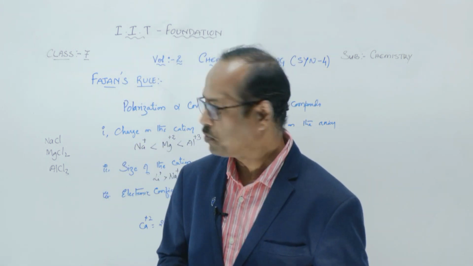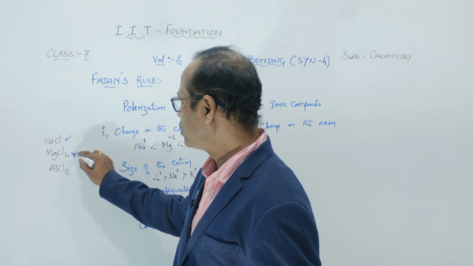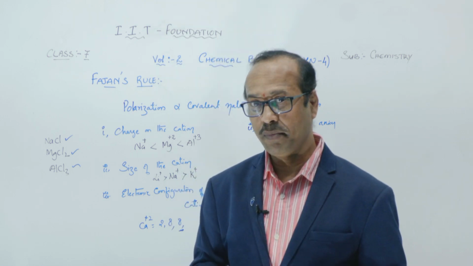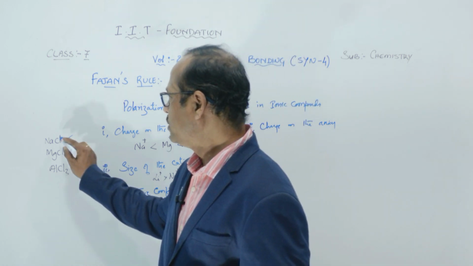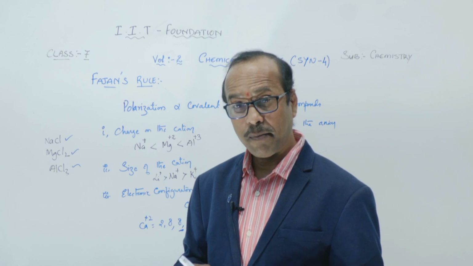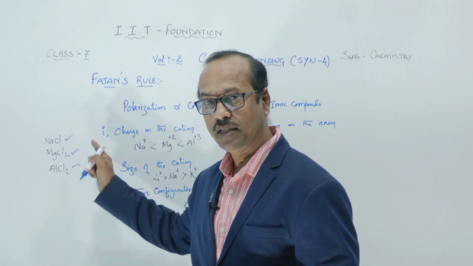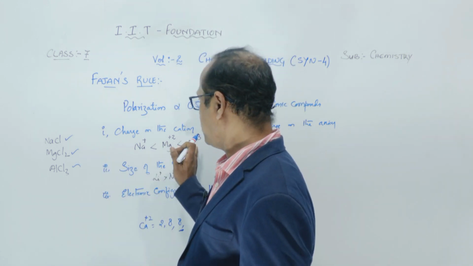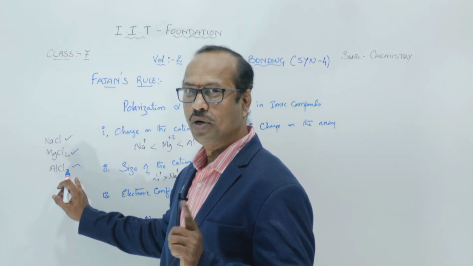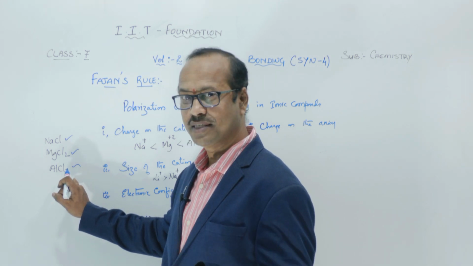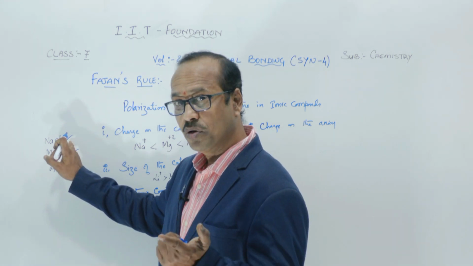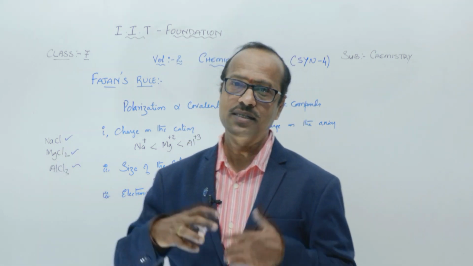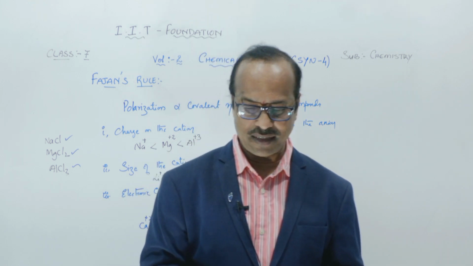Okay, if two compounds are given like sodium chloride, magnesium chloride and aluminum chloride, which has more melting and boiling point, then you can say easily that sodium chloride has a higher melting and boiling point than magnesium chloride, than aluminum chloride. Why? Because just now we discussed that aluminum plus 3 is more covalent. So covalent nature is more means ionic nature is less. Here ionic nature is more, covalent nature is less, right? So as the ionic nature increases, melting and boiling point also increases, right?